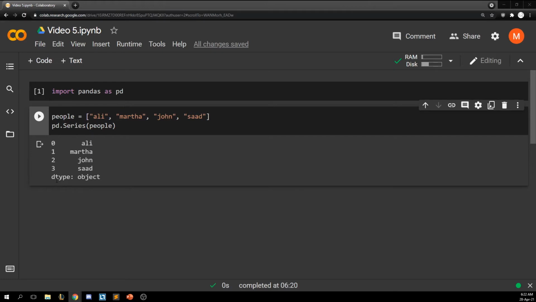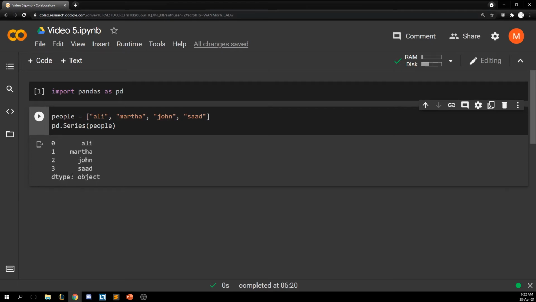We see here that Pandas has automatically identified the type of data in the series as object. This is because we have used strings in the list. And those numbers, although they represent the index of each element, in the series object act somewhat similar to dictionary keys. Pandas identifies the type as object.